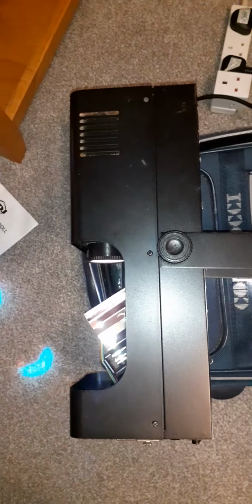To give you an idea of how big they are, in another sale I've got these little ADJs, and if you put that next to that, you can see exactly how big this monster is. And so with big comes a fair amount of weight as well. They're actually quite heavy.